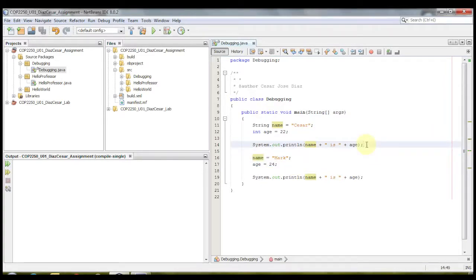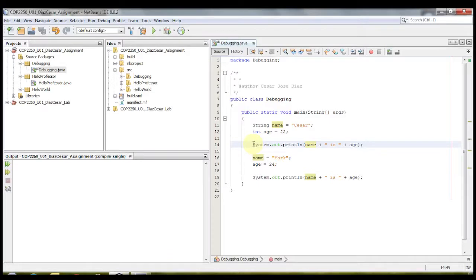Before I start with the debugging, you have to put a breakpoint. A breakpoint, for debugging purposes, is a point where the program will stop running temporarily and wait for you. It gives you a chance to analyze what's happened up until that point, and then when you continue, it'll show you all the changes afterwards.